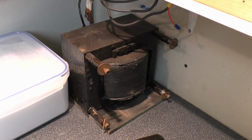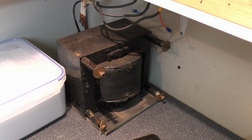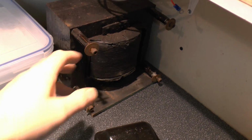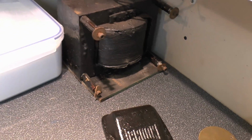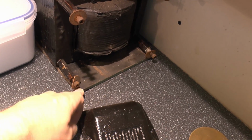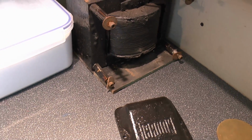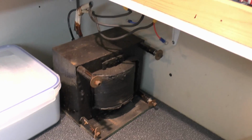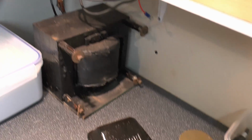Now the transformer is here, I've taken it out of the case, and so it's just sitting there. It bolts to the case with these four fixings here, a bit rusty, we'll clean those up later, and what it's sitting on at the moment is this piece of fairly thin plywood that just acts as a spacer between the bottom of that and the bottom of the case. That's going to be replaced with something else. But that's just sitting there, that's the original wiring all still attached.